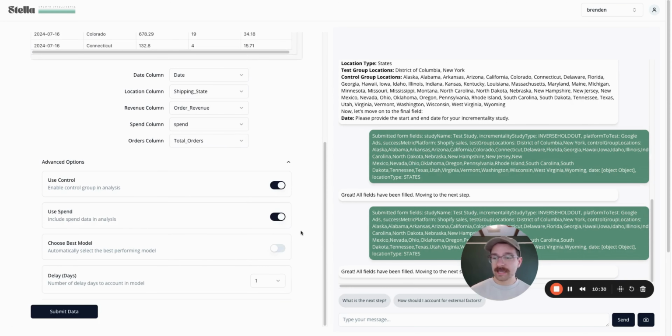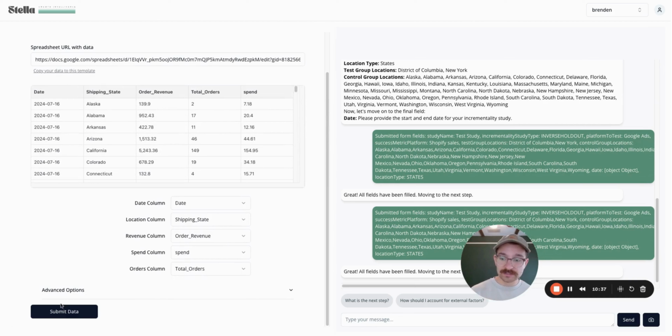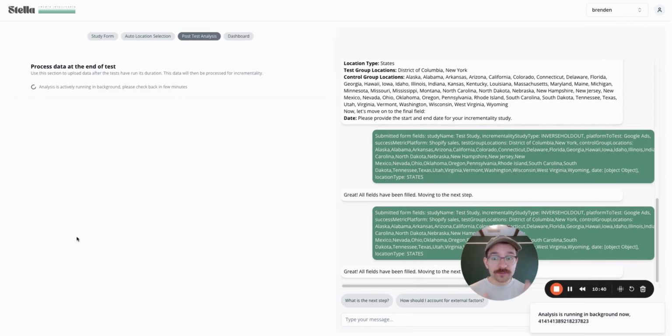If we need to update any of Stella's data models or account for a delay, we can do so in the advanced options, but most of the time we don't need to do this, and we'll go ahead and submit the data. Now, this will take between 5 to 10 minutes to analyze, and it will tell you your iROAS, the overall incremental revenue, and it'll show you the model fit and pretty much all the data that you need to draw a good analysis based on how incremental Google Ads is for this client. Yeah, and it'll tell you if the data has reached stat sig, so if you can trust the results. So I'll check back when that analysis is finished.